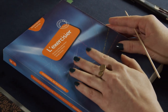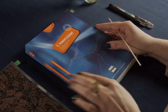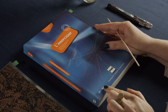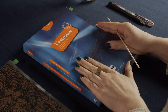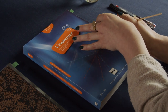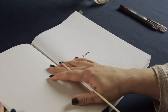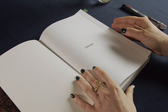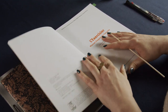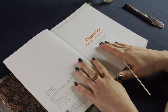The good thing about this one is it's all in French. So it's probably too difficult if you're a beginner, but that's not who this book is for. So it assumes that you can understand some basic French. But you can use it no matter your native tongue. I've gotten some questions from Norwegian books that I've used. But unfortunately, those are all German to Norwegian. So if you have a different native language, they're not really of use for you. But anyone can use this one.